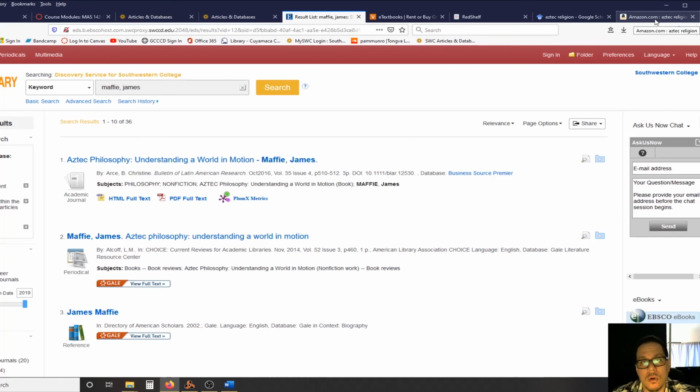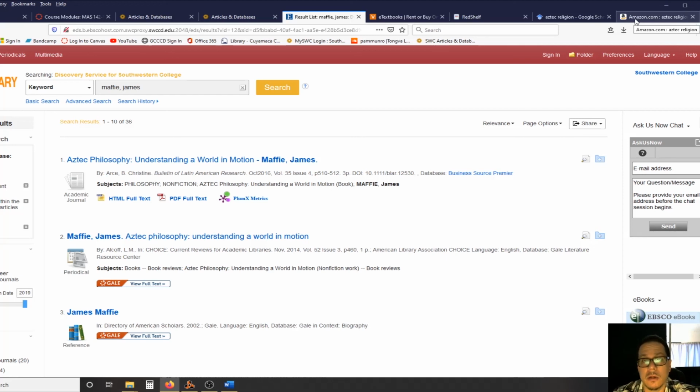Okay, so that pretty much covers it. These are several different sources that you can use. So just to recap, you have Southwestern Library's website, right, which you have to log into, and you go to the Articles and Databases page and search there. You have redshelf.com and vitalsource.com. I'm uploading the instructions for how to create accounts on those and how to access their free books on Canvas. I'll upload the instructions for that. And so you get 7 free books each, I think, on those websites. All right, and so that's a good source.